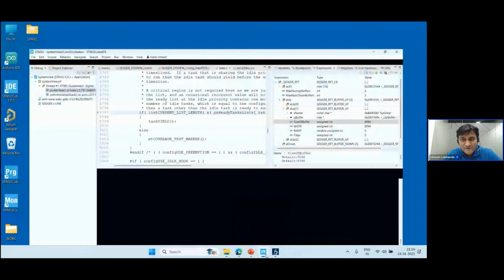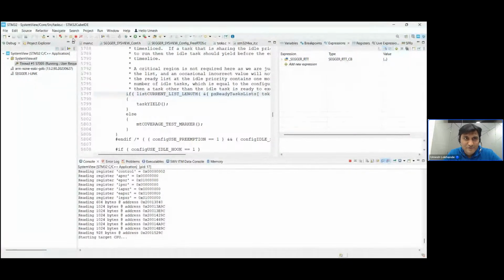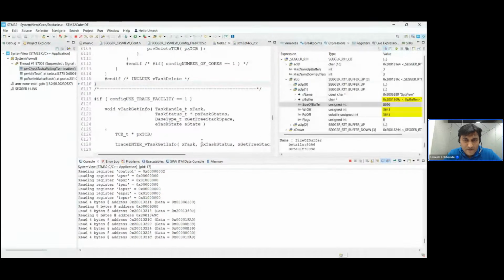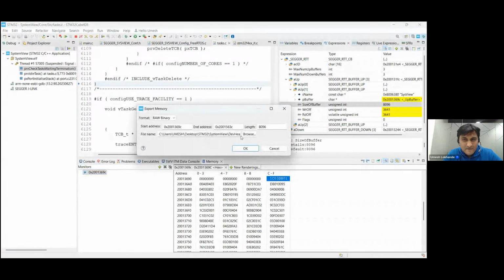And because I don't like things like this, I would capture the trace again. I can stop. I can go to memory and quickly export the fresh piece of data, right? Sorry for that. That's live, you know, doing live is crazy.